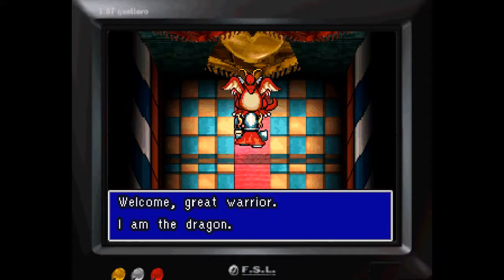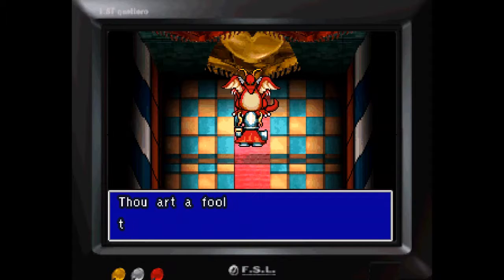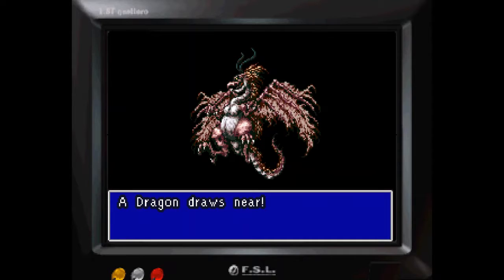Welcome, great warrior. I am the dragon. I have waited long for one such as thee. Thou art a fool to challenge me. Dragon draws near. Chumps such as thyself cannot defeat my likes. The hero attacks. Dragon takes 9,999 points of damage. The hero attacks.